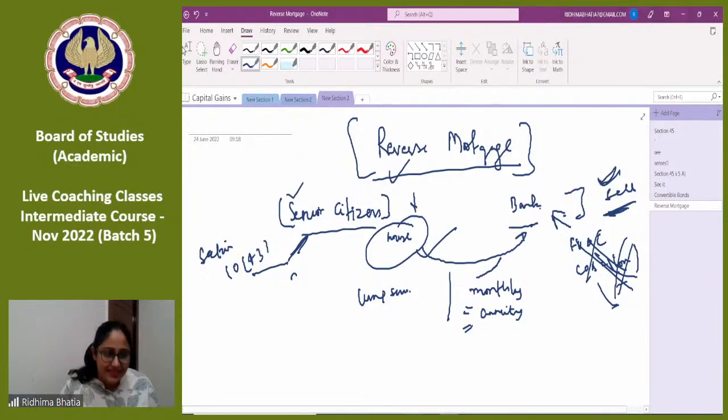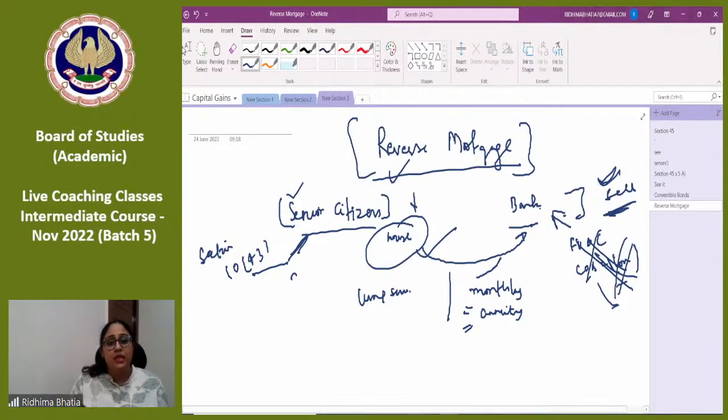Okay, so with this, I'll stop the class, because if I take up amalgamation and demerger, they in themselves are very technical concepts. At the beginning of the class, I told you that the class today will get more technical. Capital gain in itself is an extremely technical topic at first. But as you do it, as you understand the concept, and move step by step, it becomes easy. There is some extra information also given to you so that you understand the concept better. Please do the questions. Once the class is over, if you read the topics which have been discussed step by step, you will always get the answer.